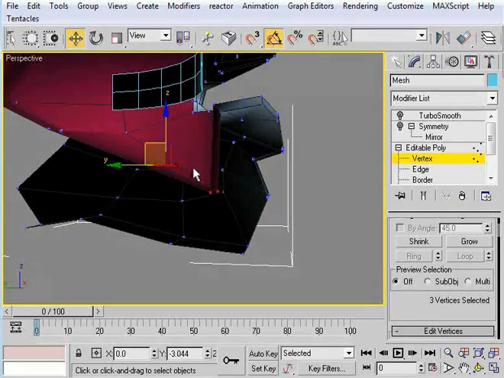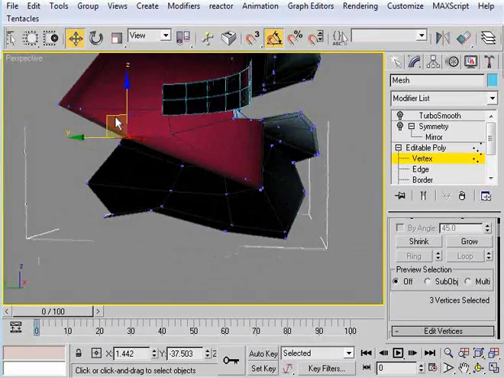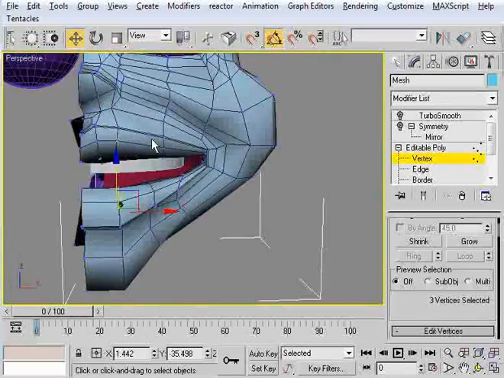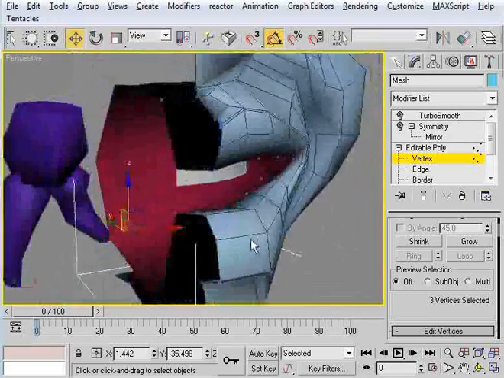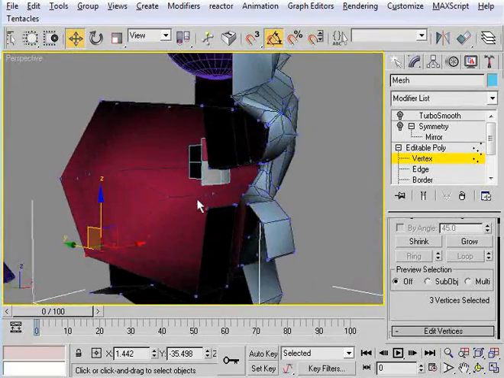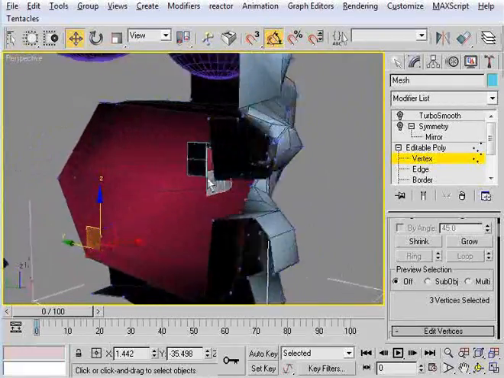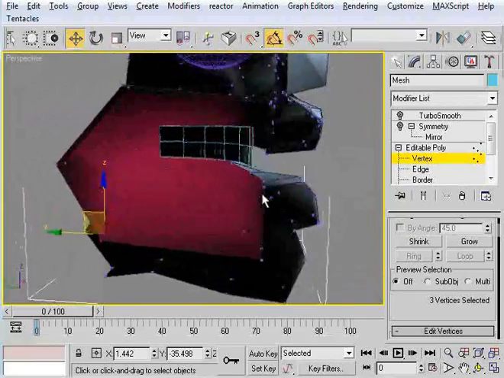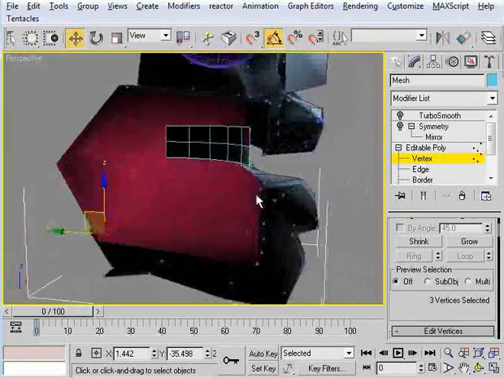If you were planning on doing an animated sequence, one of those typical animations where the character opens his mouth and the camera flies into his mouth and down his throat, then you're going to need a more complicated mouth mesh. But every character might not need that kind of detail. I think that's pretty good right there, though.